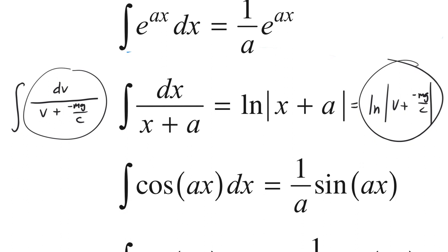We still have to complete the process of doing an integral. And the process of doing an integral has more than one step, but one of the steps is finding the antiderivative. So for those of you who went through AB, you know that you could do this problem a little bit more cumbersomely by replacing this with U, saying that U is going to be equal to v minus mg over c, finding out that du is equal to dv, and then doing U sub. So you guys who have done U sub understand that. But if you haven't done U sub before, you got time. You got a whole semester after you're done finding all the trapezoids. You'll get to this stuff.